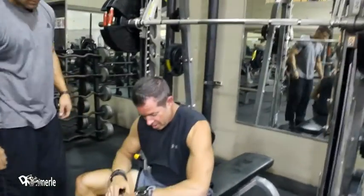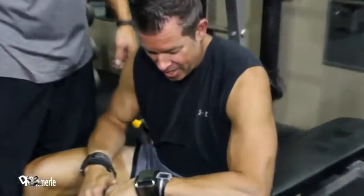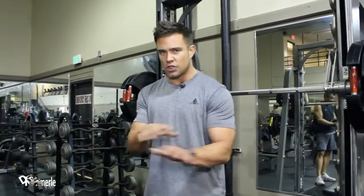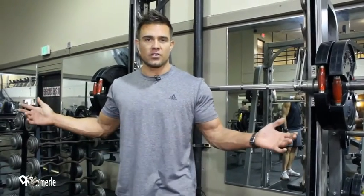Heart rate is 158, 157, 156. That is a session. That is what it looks like after you train legs — that's what it's supposed to look like. The better shape you get in, this is the trick: the better shape you get in with the heart rate monitor, you have to try harder. For instance, doing my cardio, keeping my heart rate at 135 in my fat burning zone — I'm running on a number five for the first six months of my training.